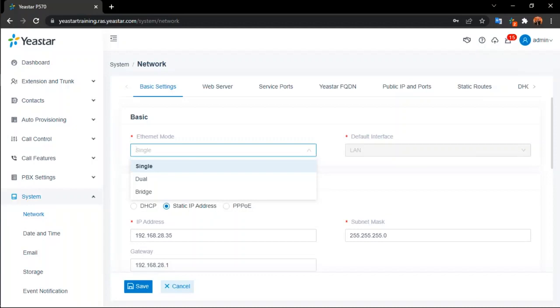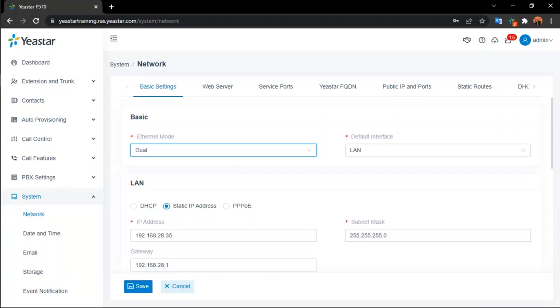Now, here's the deal. As we know, physically on the P-Series system, we got two interfaces, right? We have LAN port, we have WAN port. Physically, we got two interfaces, and absolutely we can enable two interfaces simultaneously, just like this. We can enable the system with dual mode, right? We can have LAN port and WAN port working simultaneously. However, the thing here is our system is not going to be able to handle two different networks simultaneously. That's the big problem. Pretty sure we can connect two different networks, but we cannot make two different networks working simultaneously. We can only handle one network at one time.